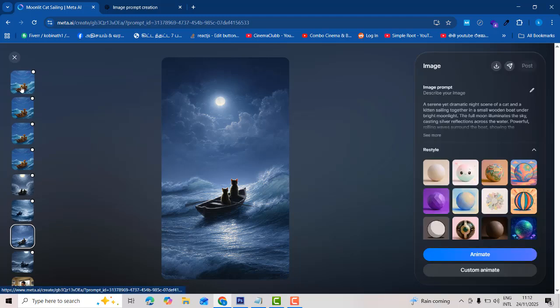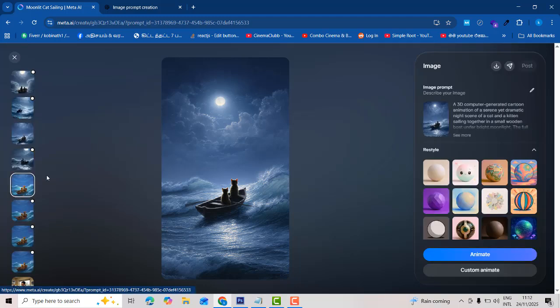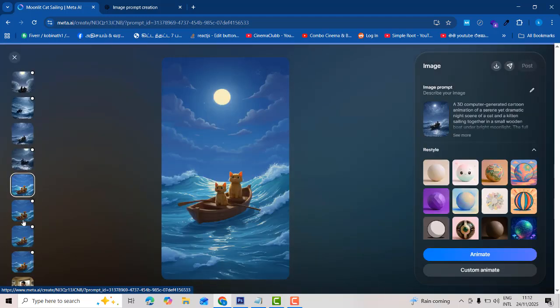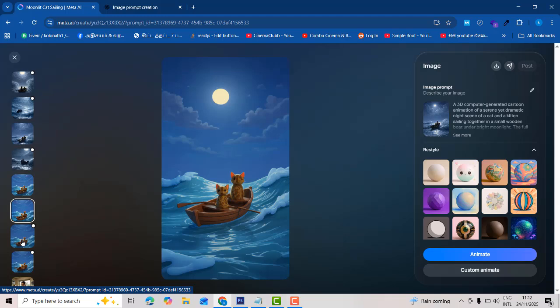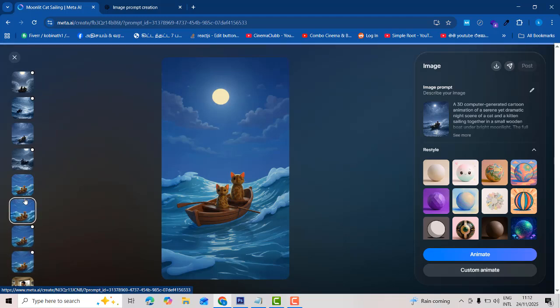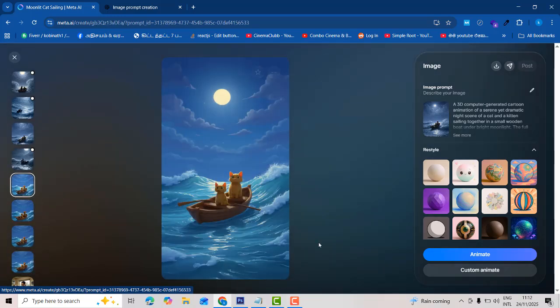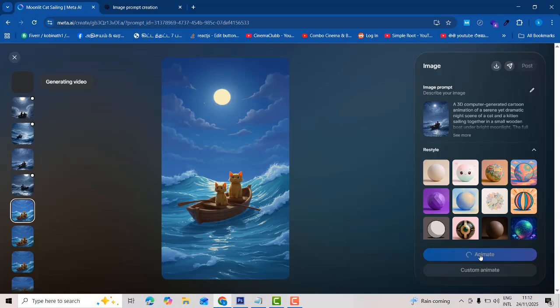Okay, so here you can see it. It has been changed to 3D. This one is also 3D. Now if I need this one animated, you can click on the animate video option.